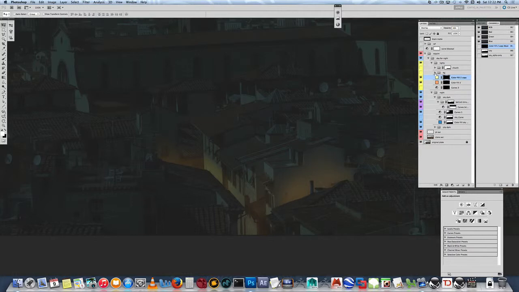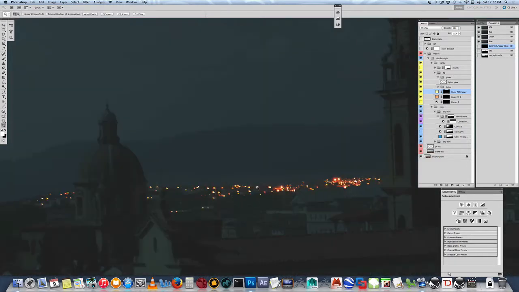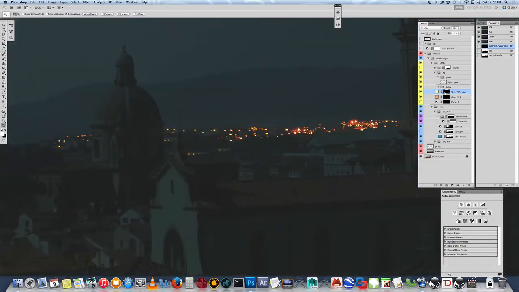Now, let's see what else we've got here. I've got the background right here, which you can't see. And this is basically light glow in the distance of the city. And now, again, because this is 15th century, you might want to be very careful with this, but these are the city lights that I've made. I have this as a screen mode.